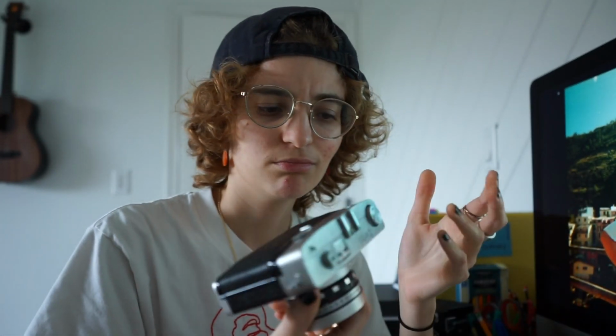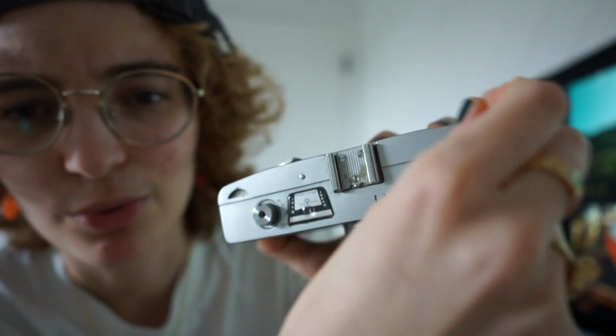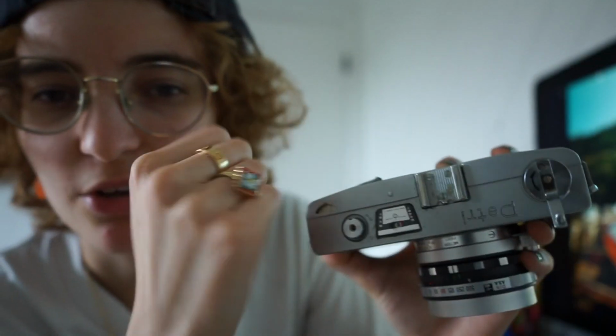And usually this is something that only comes on more serious film cameras like a rangefinder and SLR, it's usually on the top here, and this is how you would rewind the film, or you can pull it up, and that's usually how you open the back. So with this camera, it also has one of these, except it's on the bottom of the camera instead of the top. So as you guys can tell, this is a pretty stress-free camera. I showed you all the features on it, and there's not that many. All you can really do on here is wind, shoot, maybe put the flash if you want, put those color gels if you feel like it, but besides that, the camera is fully automatic in terms of exposing and focusing, and there's really not much else you can control.